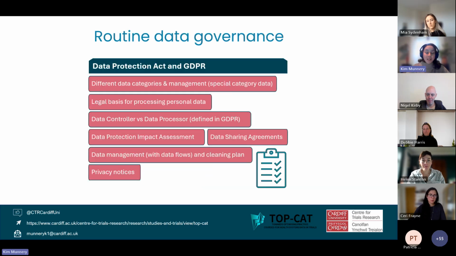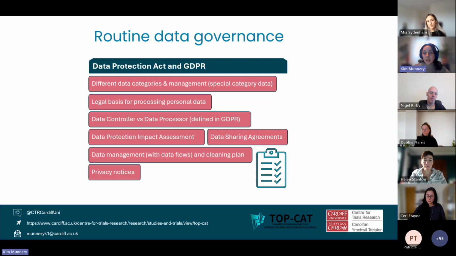Okay, so as discussed throughout this webinar, it is imperative to understand your data and the data protection rights for participants and for everyone. So data protection and privacy should be considered even before the processing of any personal data, as Nigel has mentioned. And this is whether it's from an existing routinely collected data set, or comes from self-reported trial data.